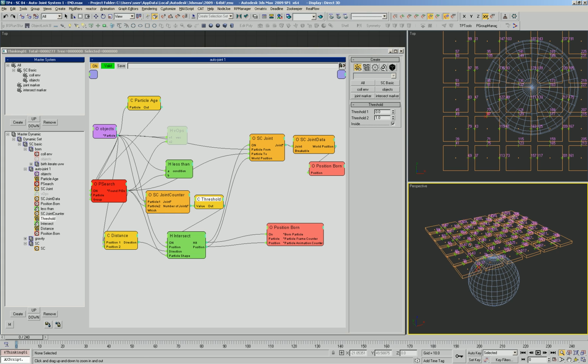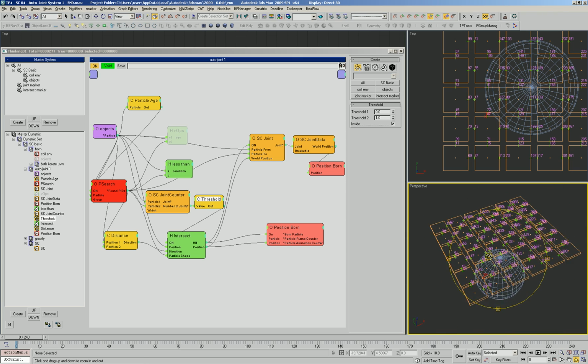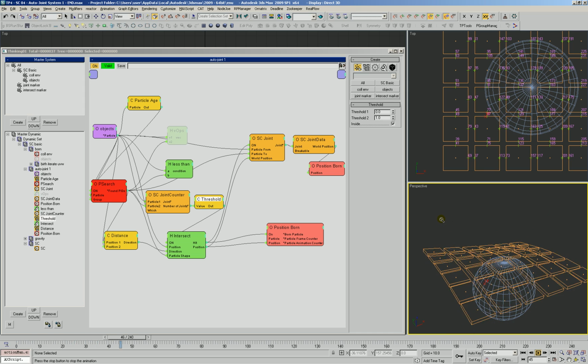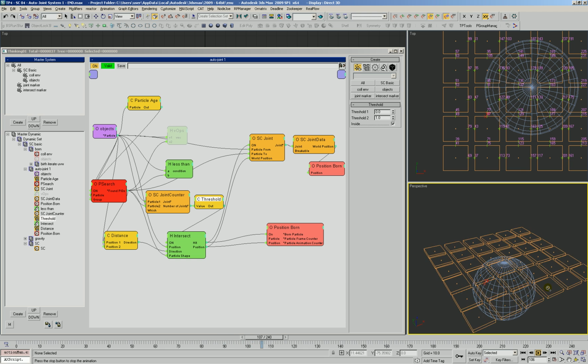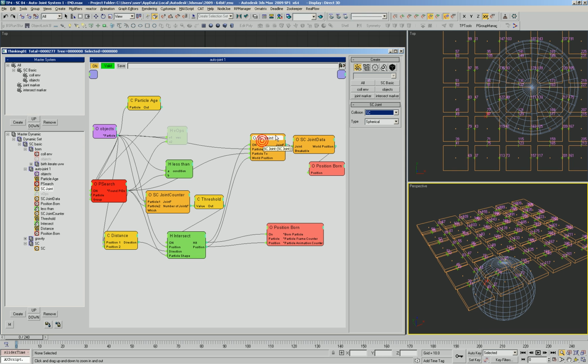Okay, so now you can see that the number of particles has drastically increased, and so this is probably going to double our joints at least. And so if you have a lot more joints, you get much different kind of behavior, which is actually really cool. So using multiple joints, we can really strengthen and shape the behavior of those joints. And remember, they do not all have to be a specific type. You can actually modify that type here on the fly if you wanted to. Set up some kind of condition for when a certain integer should be fed into this type and control it that way.